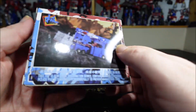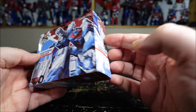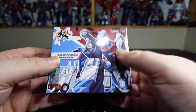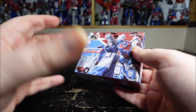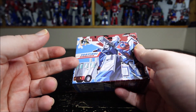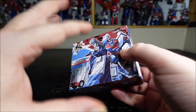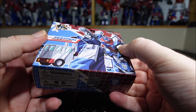I think it actually is the world's smallest. We got the box right here. This is the cartoon version, I think. There is a lot of color variants coming from Dr. Wu: there's this one, a gray one, an uncolored unpainted PVC gray, a Nemesis one, a Shattered Glass, a toy one, a cartoon one, a transparent translucent one — there's just so many. So yeah, this is the cartoon one.